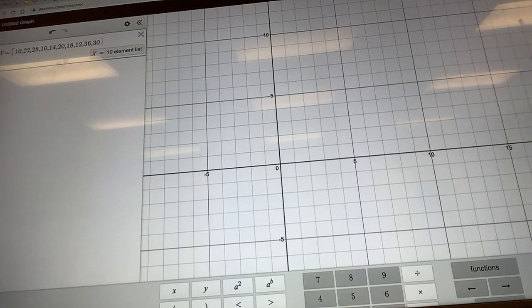36, oh, is there no 30 there? No 30, messed up on that. 36 and another 36. 12, 10, and 30. Did I do 12, 10, and 30?